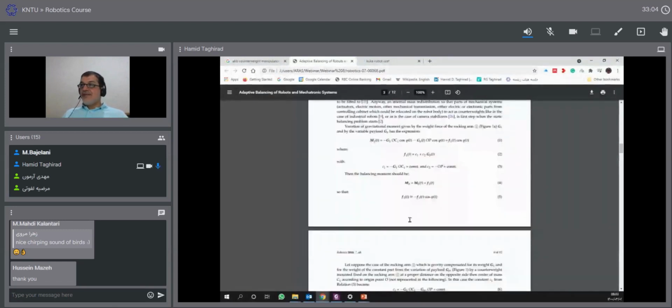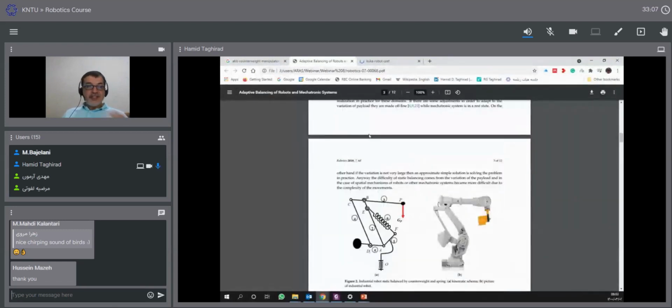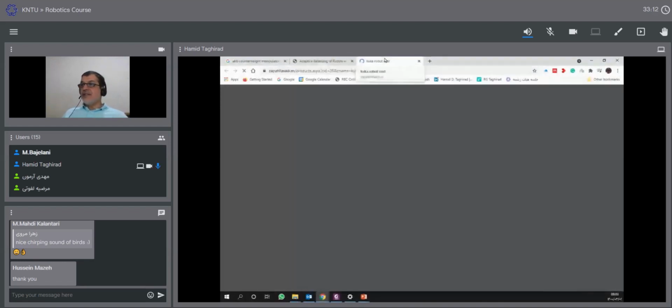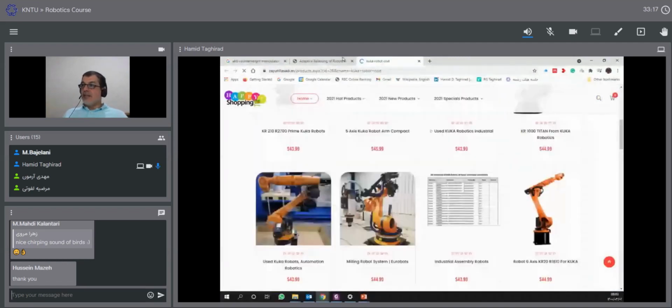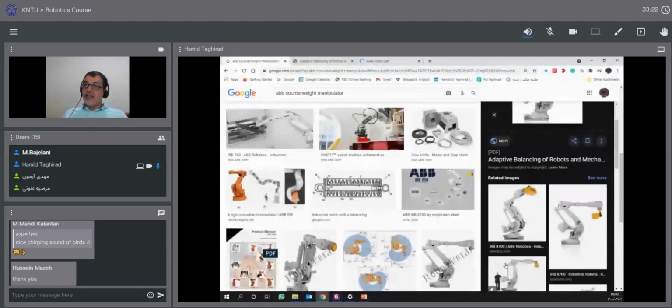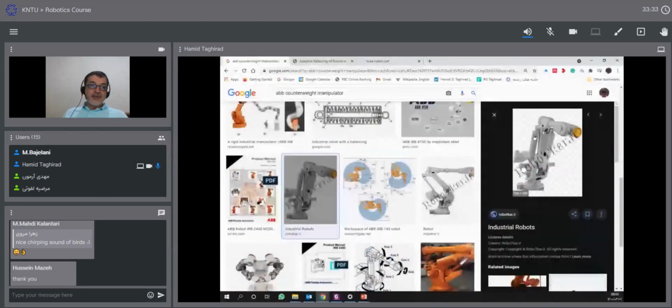I would like to give research on that topic, but since you have so many other things to do, I will leave it for the interested people to see that. And you see here, for example, this is also good. The picture is not very good, but as you see here, you can have a cylinder coming here and have some sort of pneumatic counterbalance system. Okay.